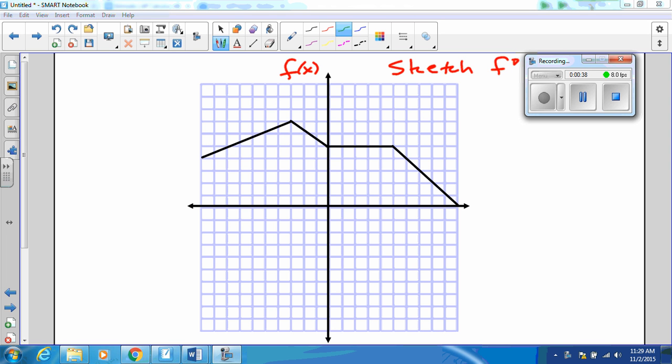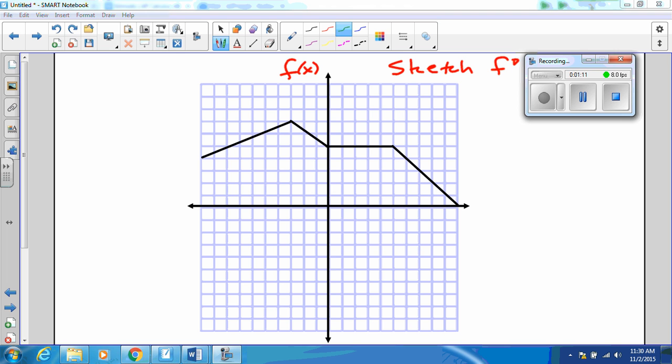So what is the right way to visualize this? The right way to visualize this is to remember that at all times f prime is the slope of the curve. And if that's not enough for you, that is the same thing as the slope of the line tangent to the curve at each point. So now with that in mind, I notice that this particular graph is divided up into 4 pieces, right? And it would make sense then that I could evaluate the derivative for each of the 4 pieces separately.